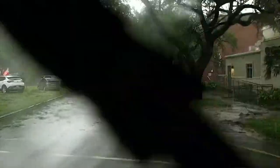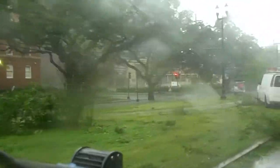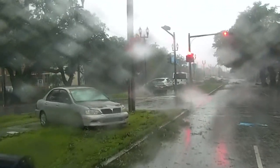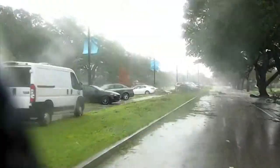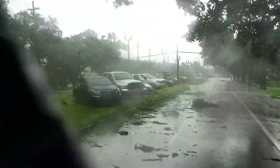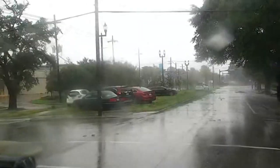I'm going to pan over. This is also a good indicator. The neutral grounds along certain areas are really packed with a lot of cars. For people that are unfamiliar with New Orleans, we tend to flood. And one of the areas that we can park our cars to avoid at least some level of damage is the neutral ground, or the median, as some people might call it. But as you can see in this area on Napoleon Avenue, as we head towards Claiborne, it is pretty packed with cars at this point.